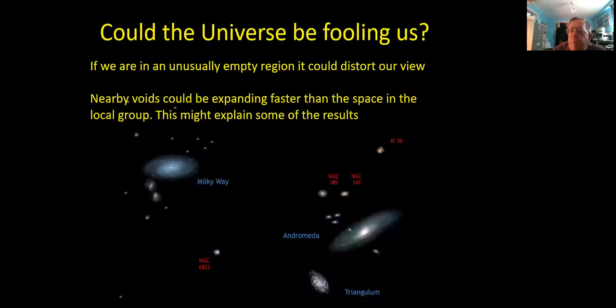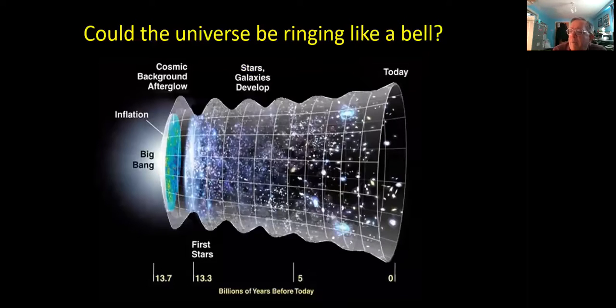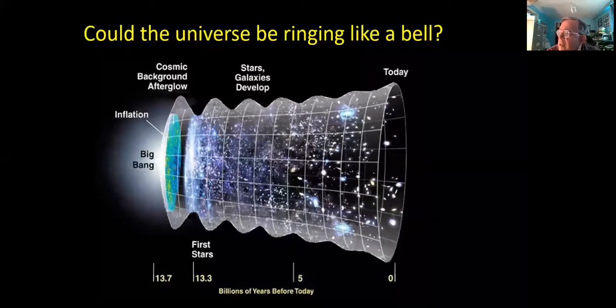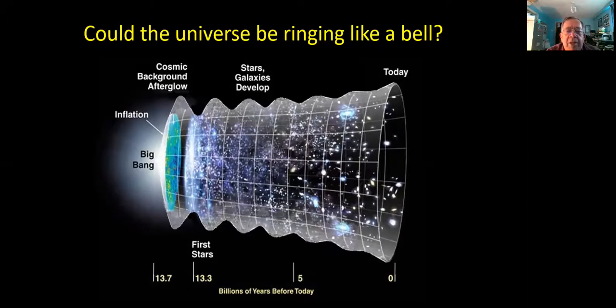And so the universe could be confusing us and there's another third way in which it could be confusing us if our region of space, our local group of galaxies is a bit light and a bit under dense and that could distort our view. And yet another idea has come up, which maybe is that the universe is actually ringing like a bell in its expansion and oscillating. But overall, I am becoming very suspicious that this dark energy might not be quite as solid a piece of science as maybe the Nobel Committee thought it was. And well, I don't think they asked for the Nobel Prizes back, but we just got to wait and see and see how this latest round of evidence pans out.